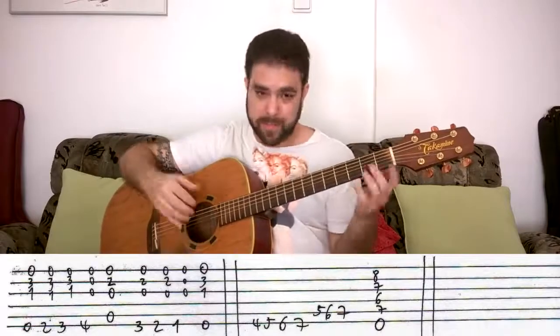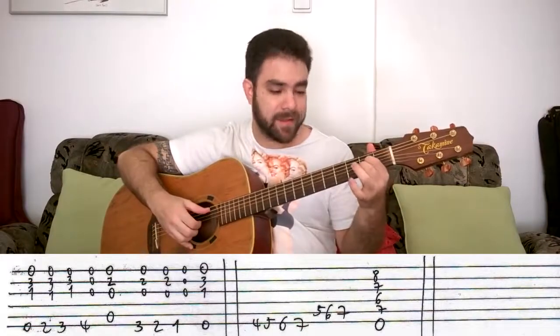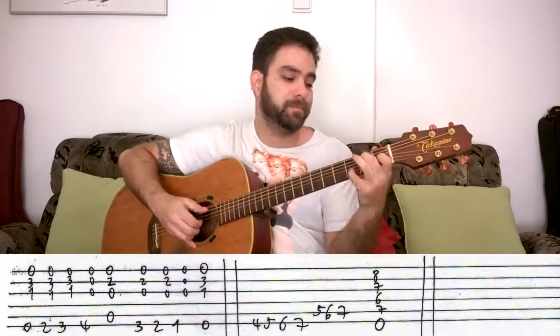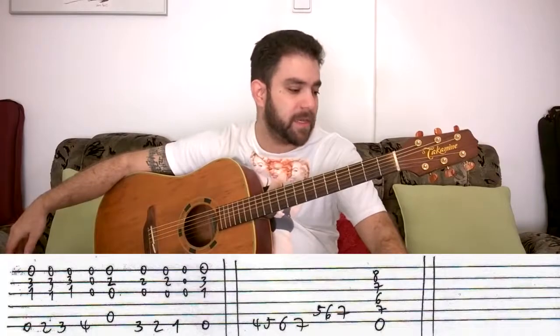Okay, slowly it was this: 2-3-4 open strings, and then the same on A7. 2-3-2-1 open strings, then again E. So you see, you didn't hear that much of a difference. So that's one way to do it, to variate.